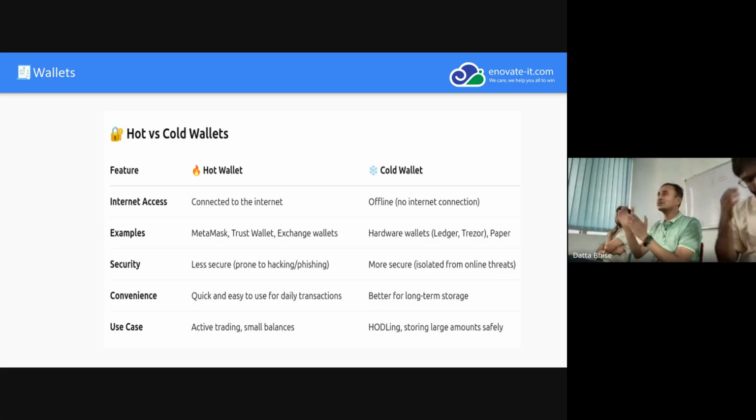I need the internet to broadcast that transaction. And with this Ledger or Trezor, when I need to send an amount, I need to prove that I am the owner of this key, right? So how do I prove it? I have to sign this transaction. For signing this transaction, you can sign offline, with no need to connect to the internet. Later on you can broadcast after you go online. That's why a cold wallet is safer. So you sign offline and then broadcast online.